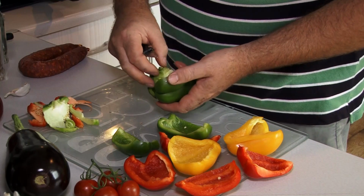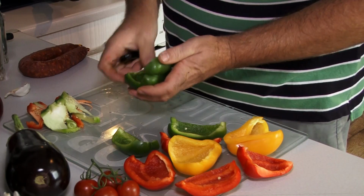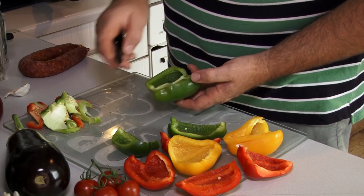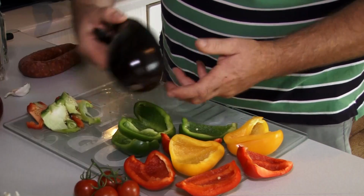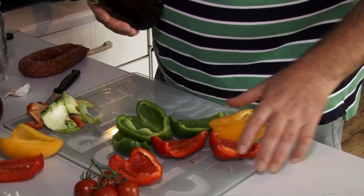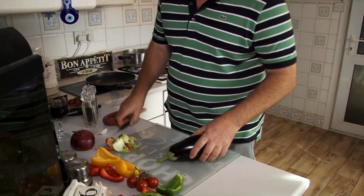Once you cut it, like all veg, it really won't last too much longer than the next day. But if it's the whole pepper before it's cut, they probably last a week in the fridge, no problem. We now have our aubergine, which can be very wet if you're not careful. So put that to one side.